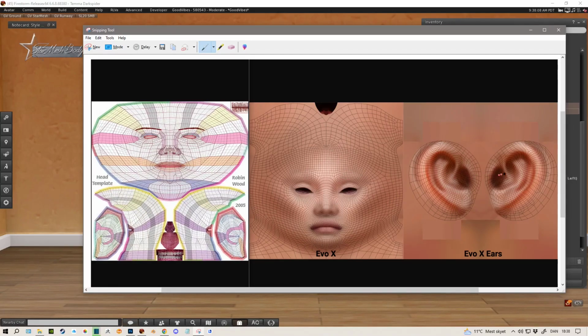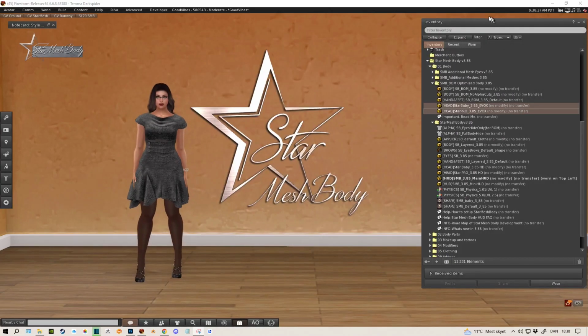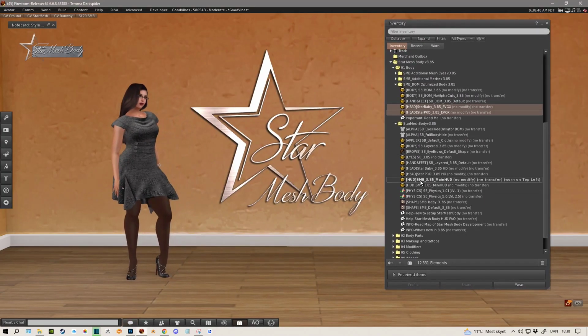And again, if you have gray ears, that's because you don't have a texture on your ears, even though you have the face right. You will see an example of this in a moment when we do this on the Star Mesh. Okay, but just to explain why things can go a little bit wonky if you are using Second Life mapped items with an EvoX texture, or the other way around. Okay, that was 2 concepts I needed to explain here before we start wearing anything. With that out of the way, let's end the video here, and next one we are going to put stuff on. See you there.